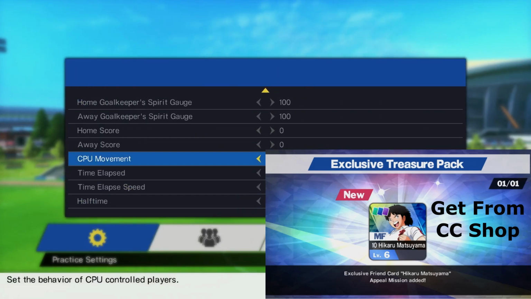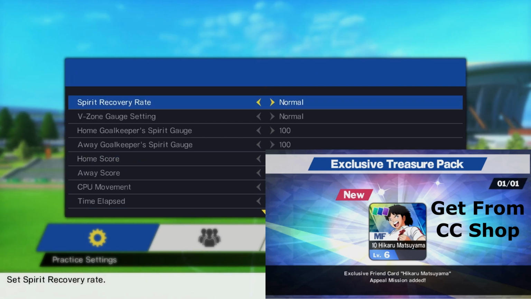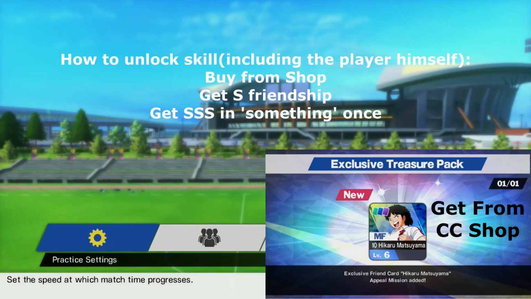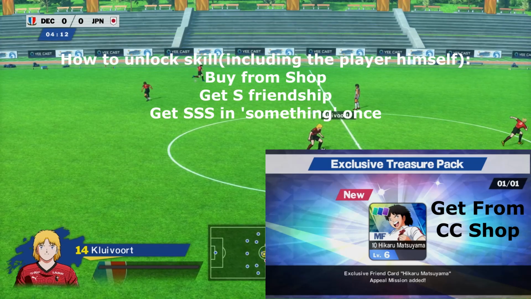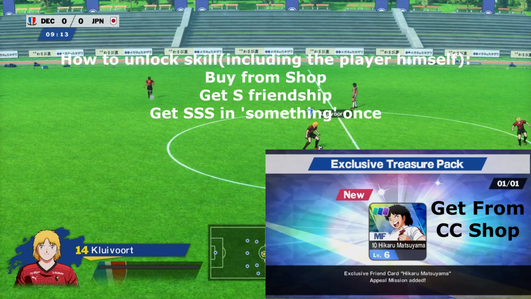To unlock this skill for the original character you unlocked it from, as well as the custom character you're making, you need to get the player to rank S friendship and get triple S in something once. Different skills have different conditions, but if you just get a full triple S once, you basically have nothing to worry about for the rest of the run.